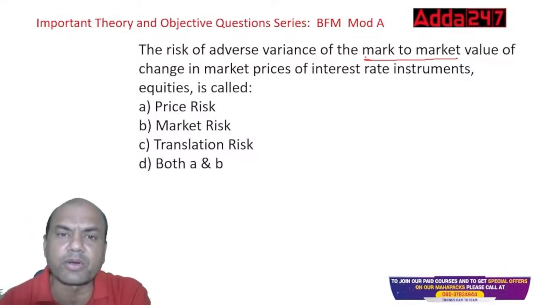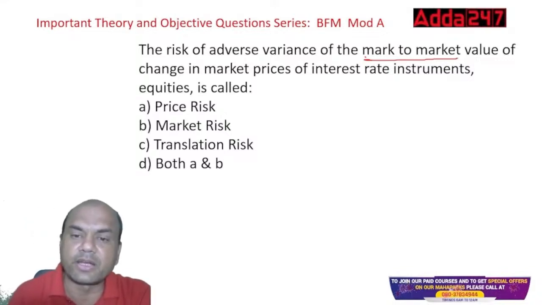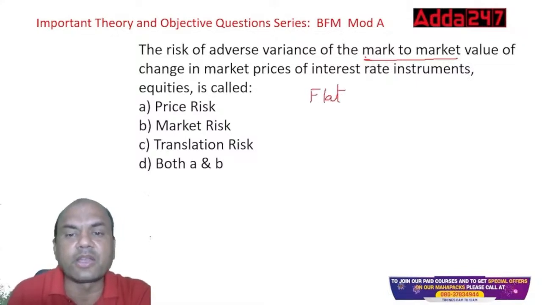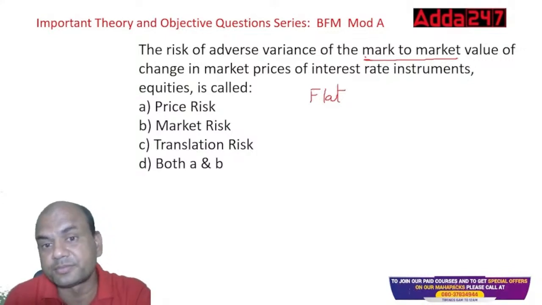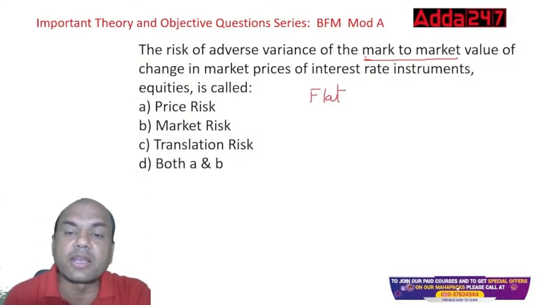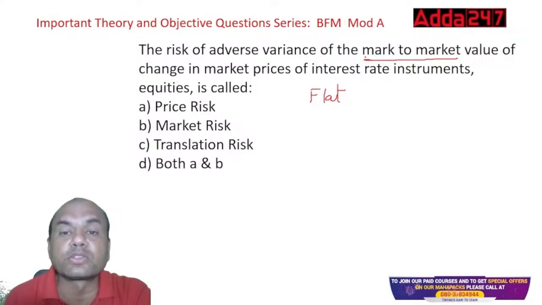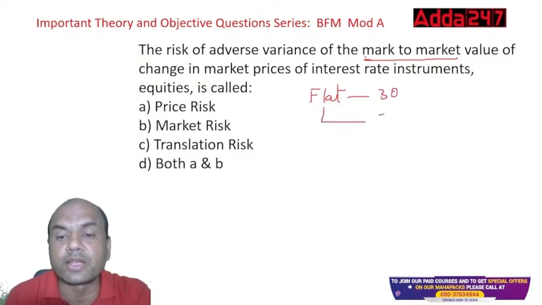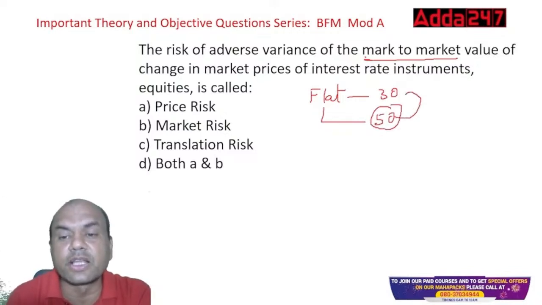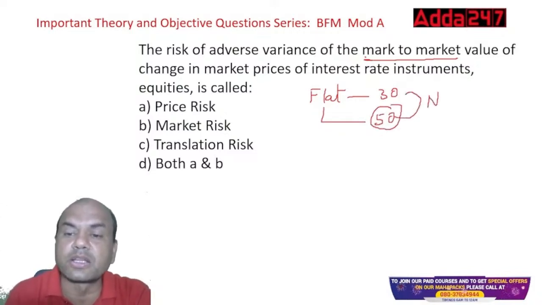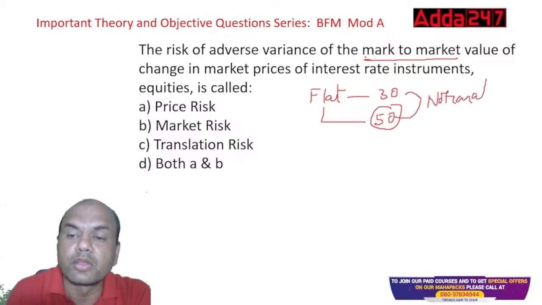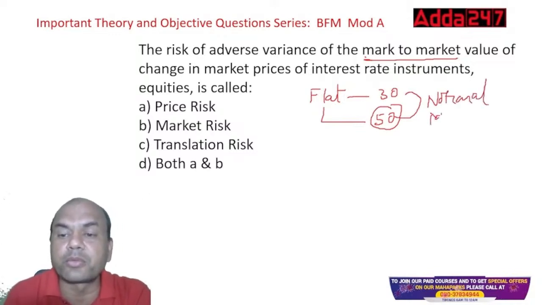Suppose you have purchased a flat for staying. Now this flat you won't be selling now because you are staying in it. But you get the daily rates for this. There are certain brokers who come to you, sir, the flat right now you had bought at let's say 30 lakhs. Now the flat is giving you around 50 lakhs. So this difference is known as notional, or the other name is mark to market, M to M.